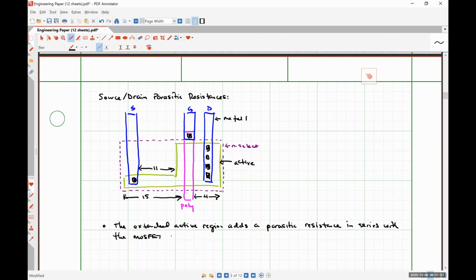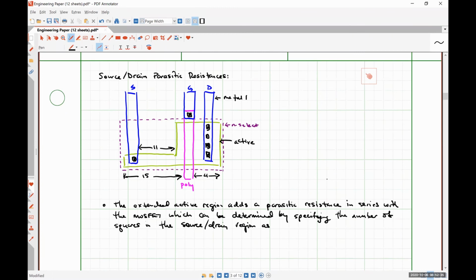Which can be determined by specifying the number of squares in the source drain region as N R S D is equal to the length of the source drain region divided by the width of the source drain region.